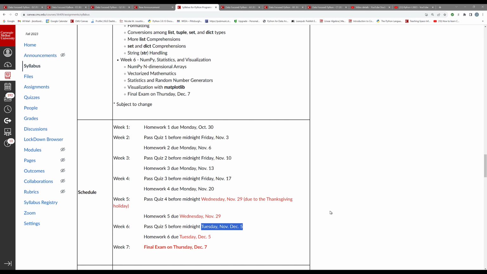But up until that point, homeworks are always going to be due on Monday. I will also give quizzes generally are due on Friday of the following week. So for the week 1 material, you have to try to achieve an A before midnight on Friday of week 2. Okay, and for the week 2 material, you have to be done by Friday of week 3, and so forth. But again, because of Thanksgiving, I will give you extensions for the quizzes following Thanksgiving, and then of course our final exam.